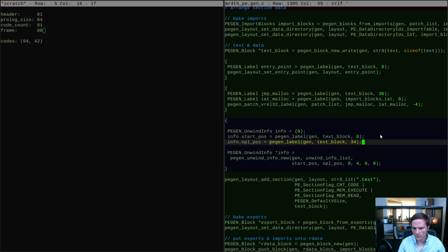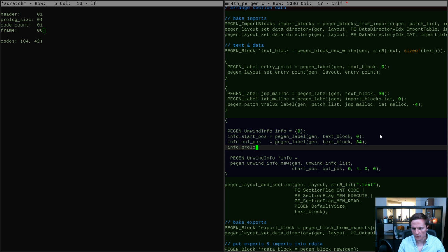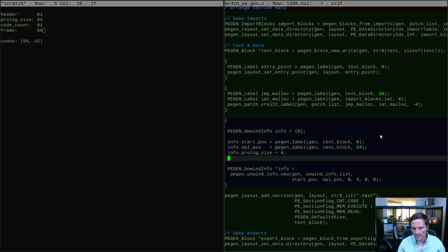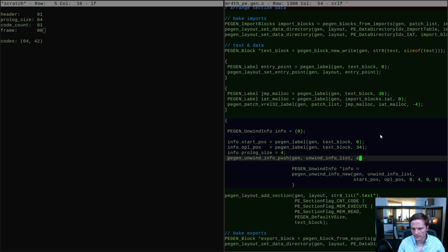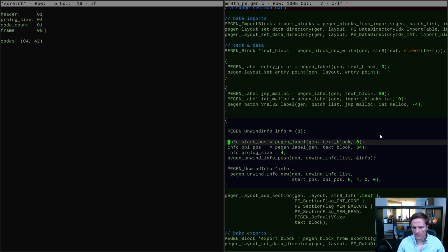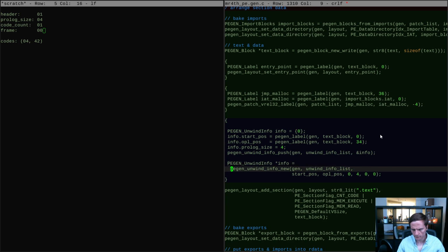Info.end position equals this, info.prologue size equals 4, and then pe-gen unwind info push, gen unwind info list info, right? So I would just fill in the info manually and then push it like that. I would still need the pointer when it's done to attach more to it.